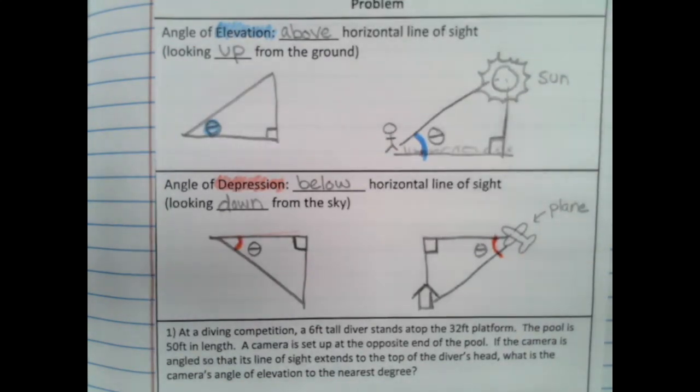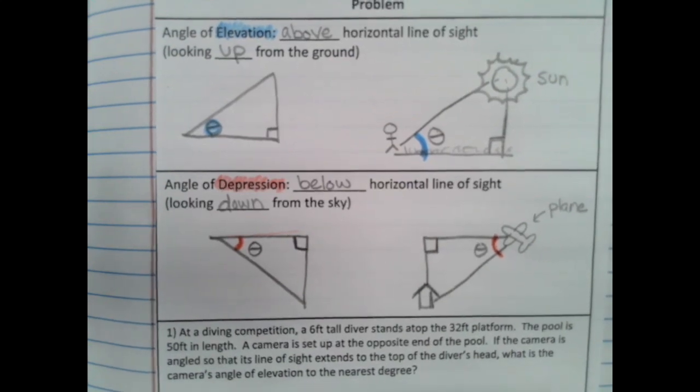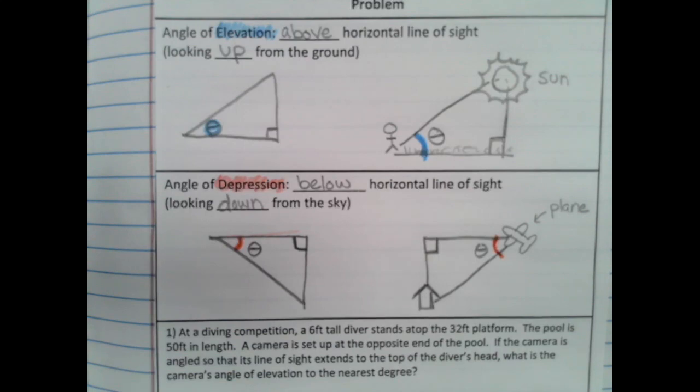All right, so those are our key words. We're going to do now 2 word problems. As we read these word problems, we're going to decide what's important for us to know, what are some big ideas, and then we are going to draw the pictures, and based on our pictures, we'll be able to then use our sine, cosine, and tangent to solve those problems.